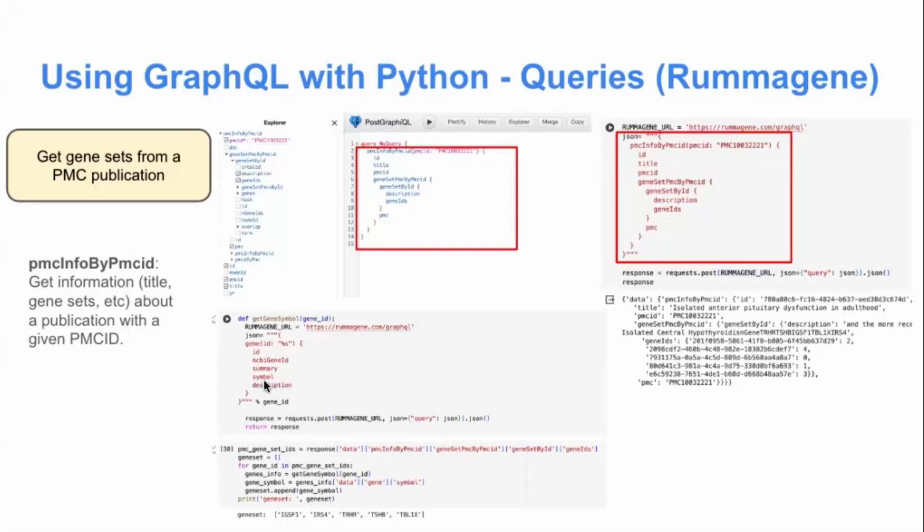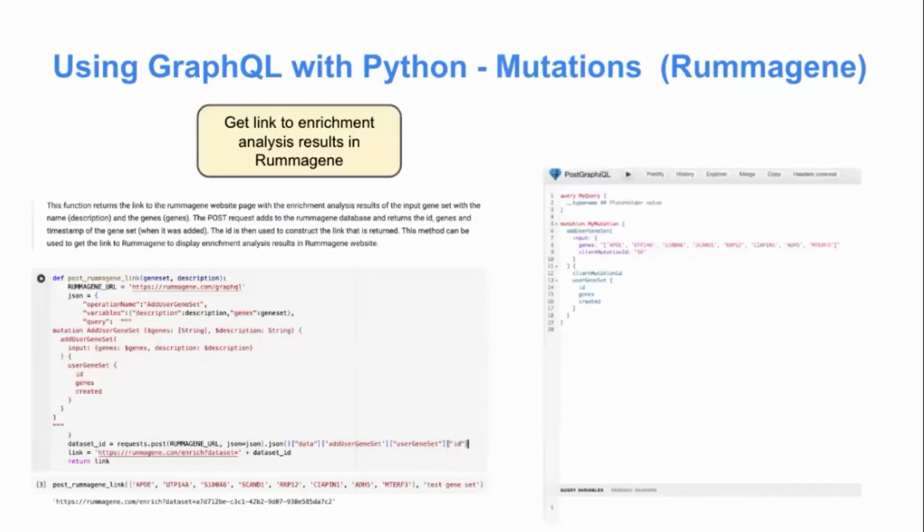What we really care about is the symbol. And so looping through each of the gene IDs that we get returned from this function, we're then able to make a for loop to extract the symbol. Based on the structure here, we see that we have data and then gene and then symbol. Then we can get our gene symbol from here and append it to a final list, which we can call our gene set list.